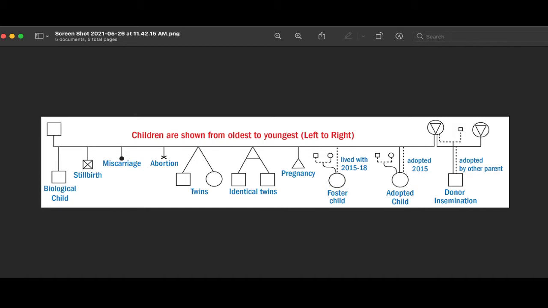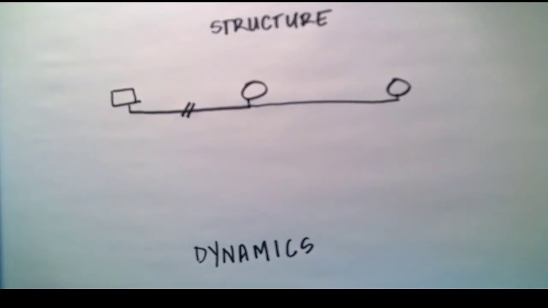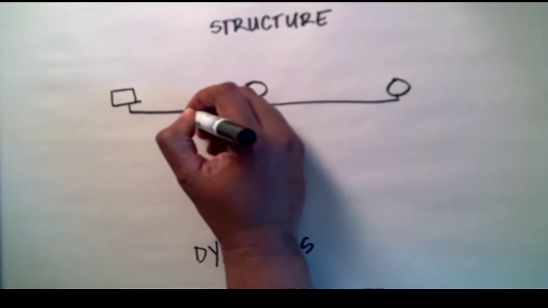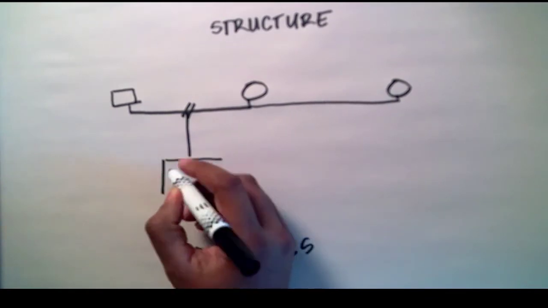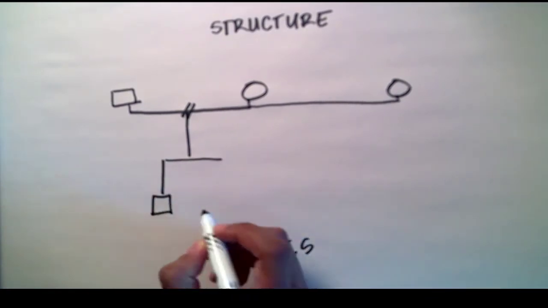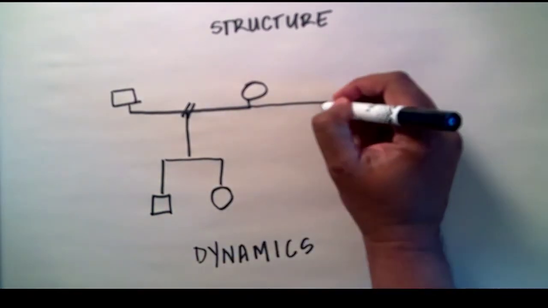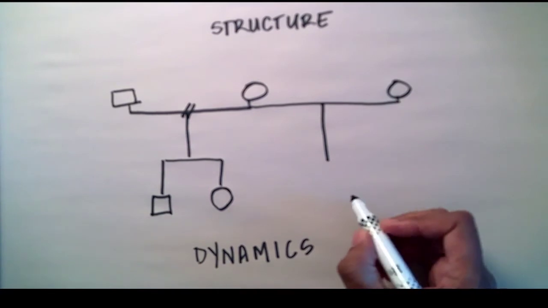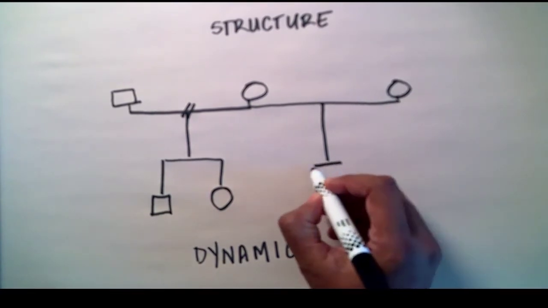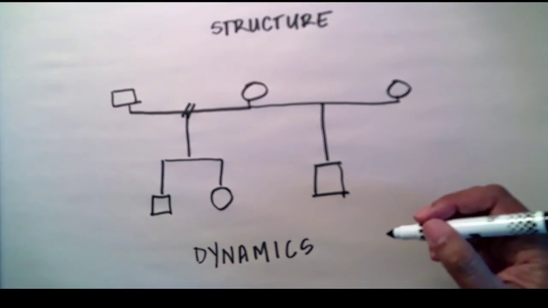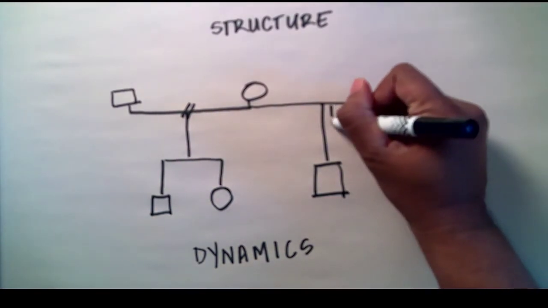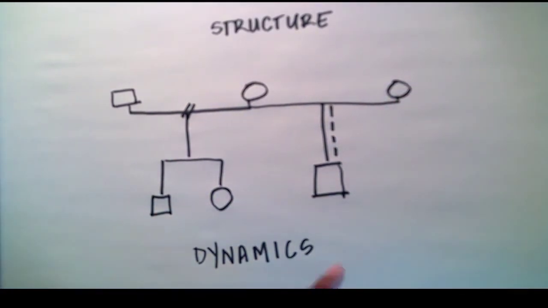So what we're going to do now is go back to our fictitious family and put in the kids. These people had two kids. They had a boy who's the oldest and a girl who is the youngest. And in this relationship, they adopted another little boy, and so we want to include that. We put the line to show that there's a relationship and a dotted line to show that there is an adoption. Now what we also want to do is put in some of the ages.